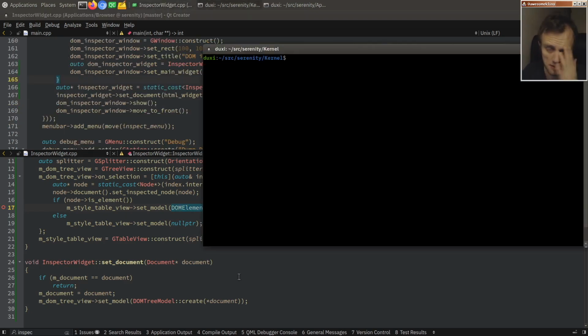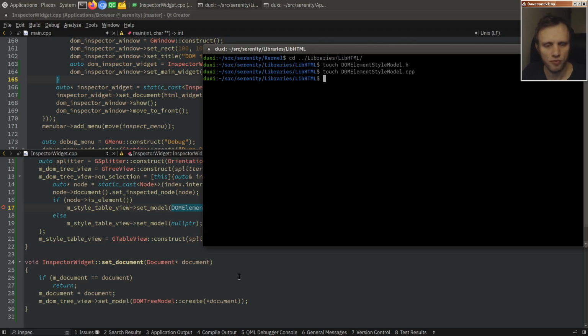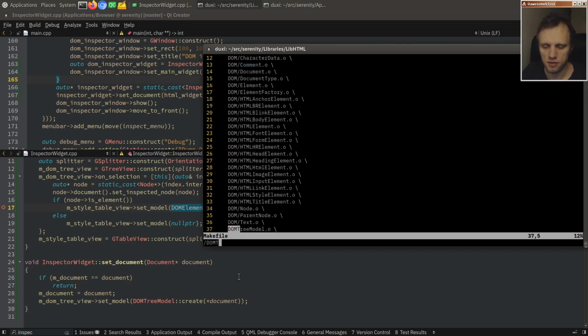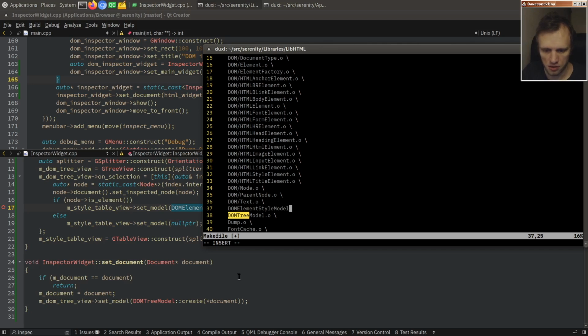Then we have to invent this DOM element style model. So DOM element style model, and I guess we'll have to build it. DOM tree model, DOM element style model.